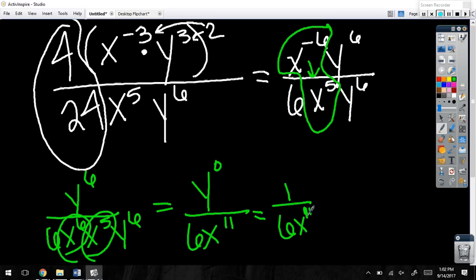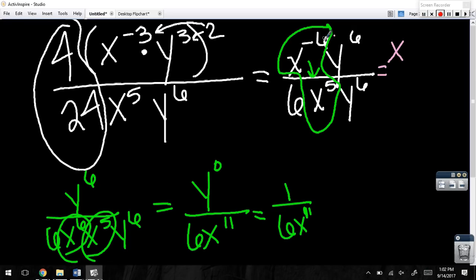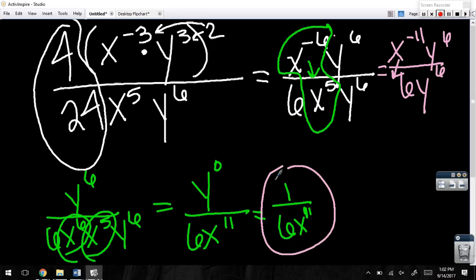So yes, what I was telling you whenever I looked at this: did anybody subtract initially? Had you subtracted here initially, if you did negative 6, let me move this out of the way, negative 6 minus 5 is what? Negative 11. Over 6y^6. And then you could have just moved the negative 11 down and you'd end up back where you were. Does that make sense?